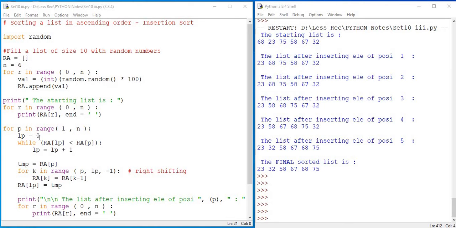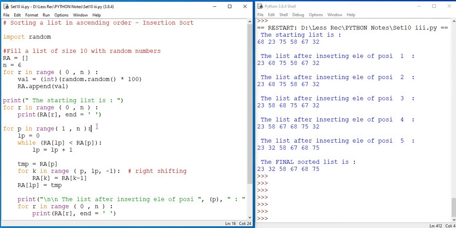So how is this insertion sort working? We take the left position as 0, and for every element starting from position number 1, we begin the work. It says for P from 1 onwards, that means from the first element. We take this position LP to indicate that on the left side it must begin comparisons from position number 0. So the element at position number P is being compared with all the elements on its left starting from 0, and as long as the current element is larger than the element on its left, the left position goes on increasing.